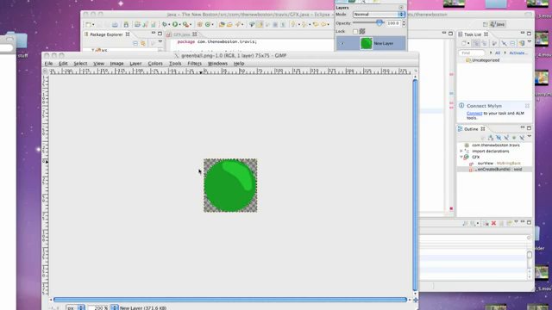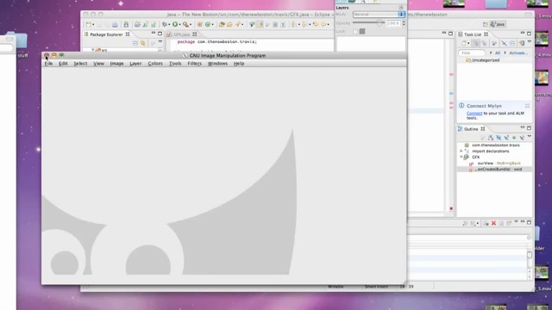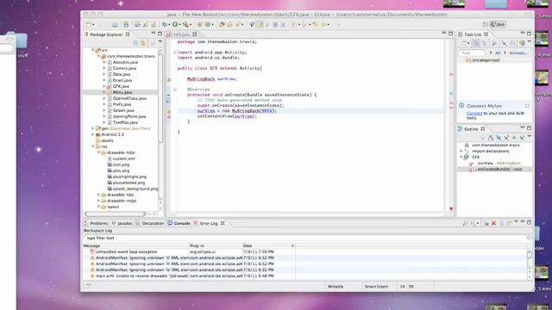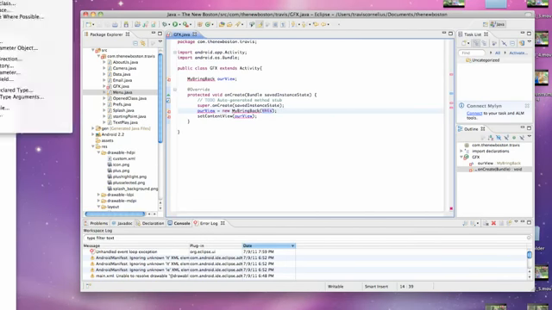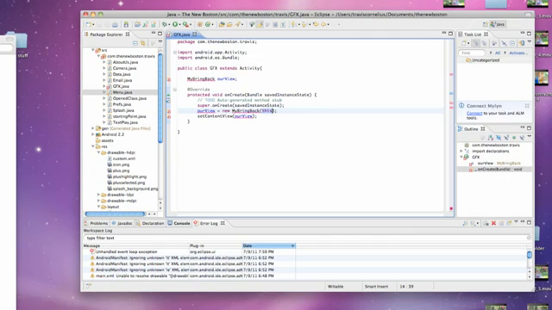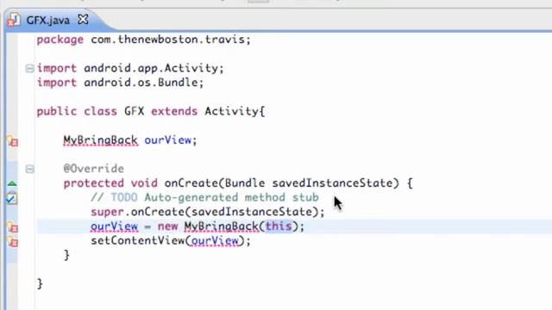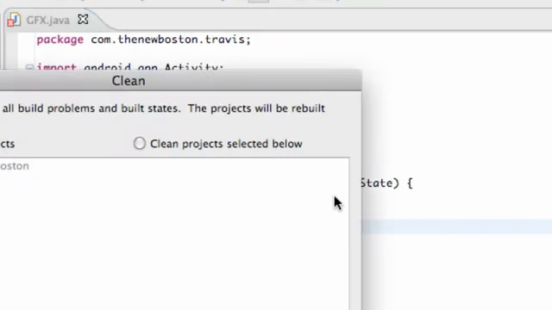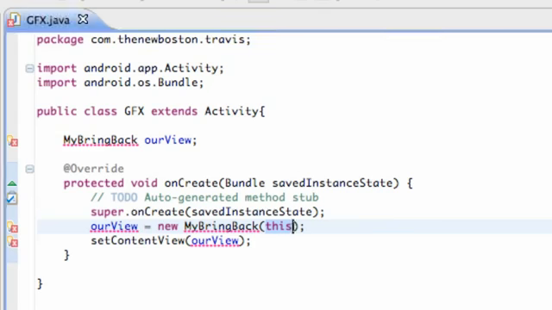Basically what I want you guys to do in this tutorial is, either we can work with that plus that you guys created earlier, or just create a new little image that's 75 pixels by 75 and save it in your resource folder. Call it green ball, if you guys want to follow along exactly with the code. Then just clean the project, make sure everything's working. And now what we're going to do is create our actual view, which is going to hold our animation or whatever we're going to want to do with this.